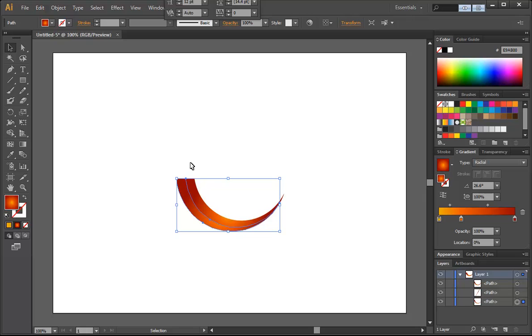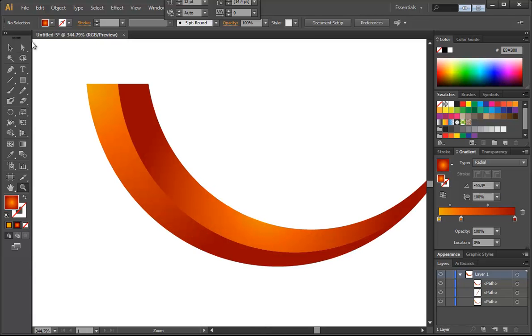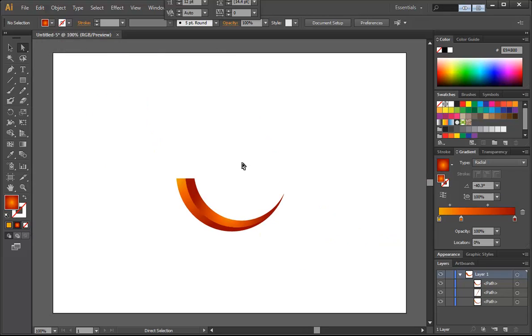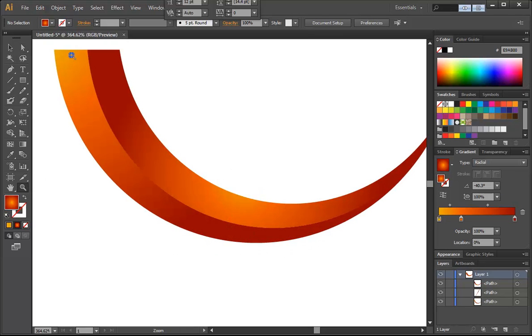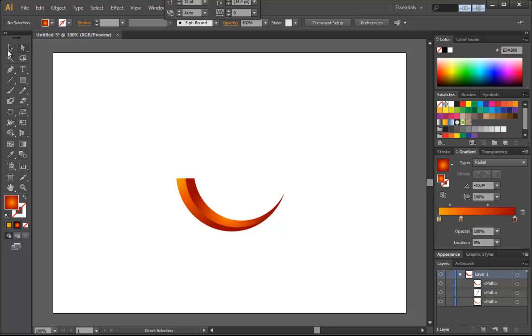Now we're going to take the one to the left, hit the G key, and drag out from the very upper left hand corner. So what that does is give us this 3D sort of appearance. Now I'm going to take the magnifying glass and zoom up. And sometimes when you divide objects, you get a very, very faint sort of white area. And so what you can do is take the object beneath, which is the very first one, take this anchor point and just move it up a notch or two with your arrow keys, and that gets rid of that annoyance.